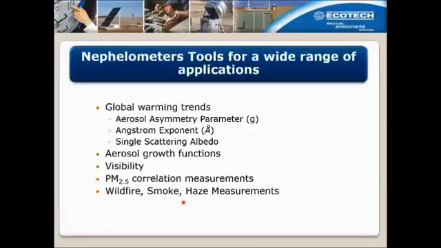Yes, there was a question about normalizing the nephelometer measurements. As I explained, the scattering is dependent on the number of scatterers, and the number of scatterers is dependent on the number of particles in that area. Of course, if you have ambient conditions, then the number of scatterers depends on the volume you have, so you have a volume-dependent correction in there. But the nephelometer itself measures the temperature and the pressure inside, so it will give you the corrected numbers. It measures the scattering at ambient conditions, and that's what you need to look at.